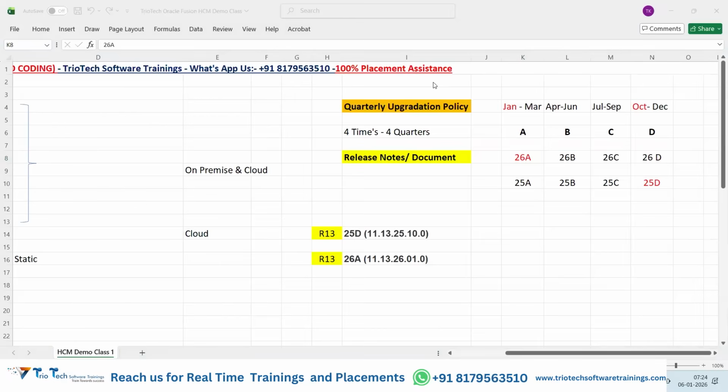Now you feel that many functionalities are there. How can we remember? Kumar is telling 15 minutes. Yeah, now you don't know anything. But once you become an expert in this technology after 3 months of training, you will be able to easily understand on which screen what functionality Oracle has newly given in the system. So every one of you, take this activity as a practice. Every 3 months, go to those documents and explore what new functionalities Oracle brings into the system.